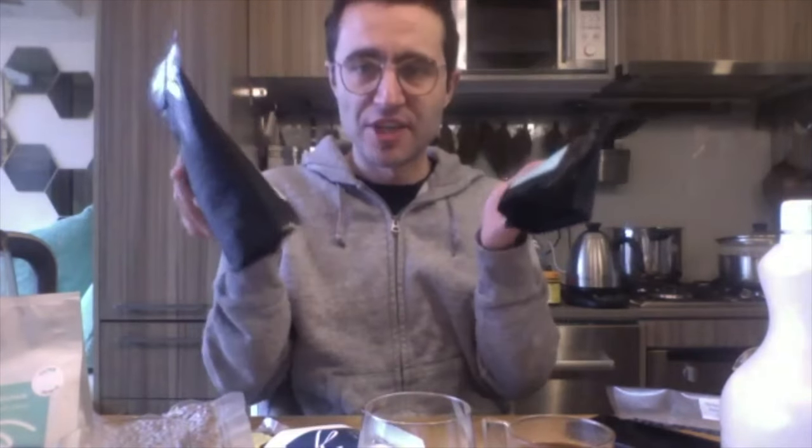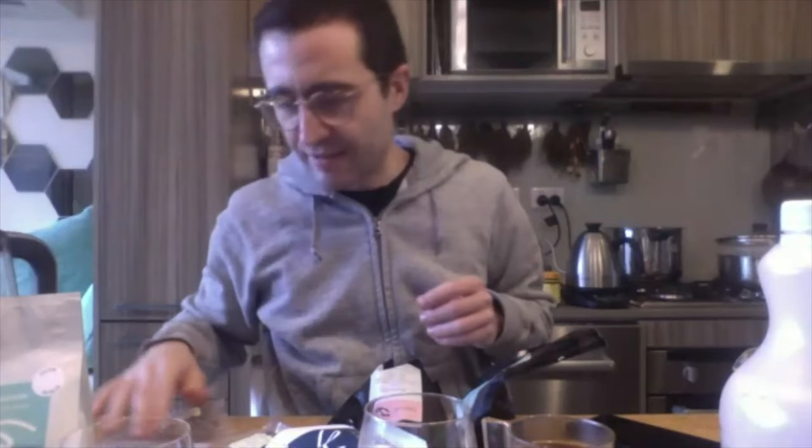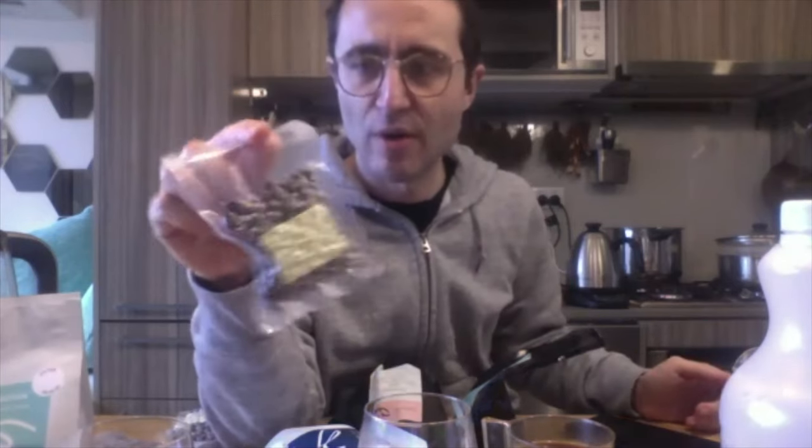But in terms of what I do, I've got some things that are just chucked in there in their regular valve bags. And that doesn't seem to hurt. That expands everything out a little bit. I've got some stuff where I split some subscriptions with friends and they pack it into this. And then we keep on chopping this down and reusing all of this plastic. It's terrible. And then, because I trade a lot of stuff with people so that I can taste a lot of stuff, for some stuff that's actually quite special, I'll vacuum pack it into individual or two shots like this so that it can last for a long time.